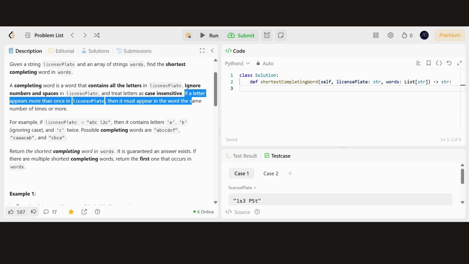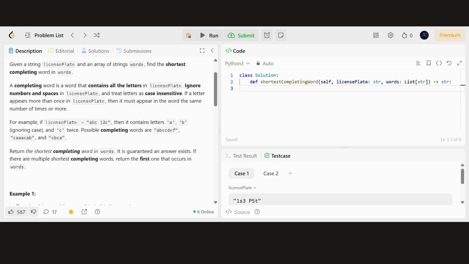So if a letter appears more than once in license plate, it must appear in the word the same number of times or more. So, for example, if license plate equals A, B, C, 1, 2, C, well then the shortest word should contain A, B, and 2 C's.